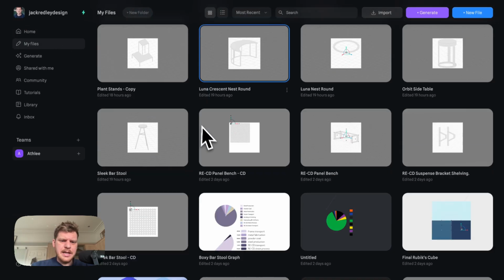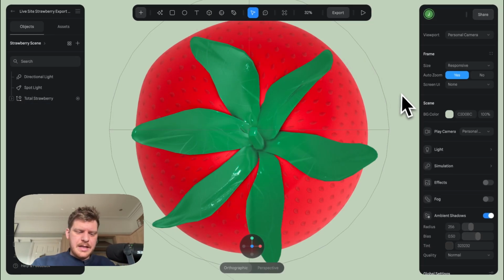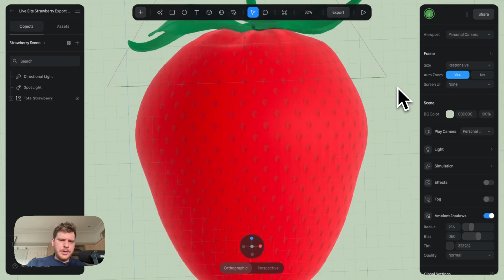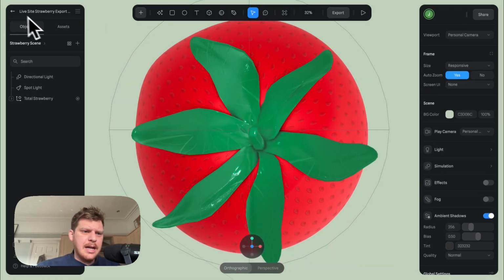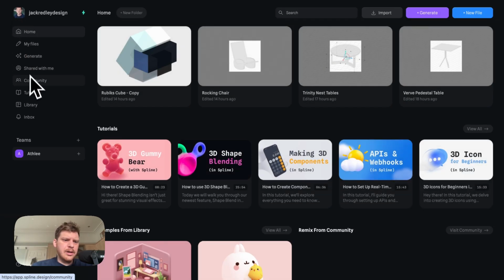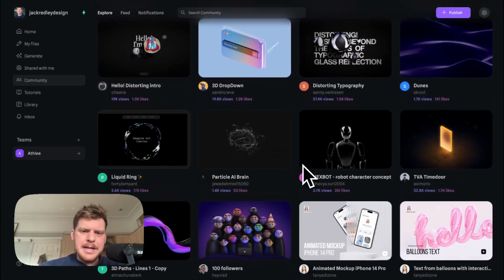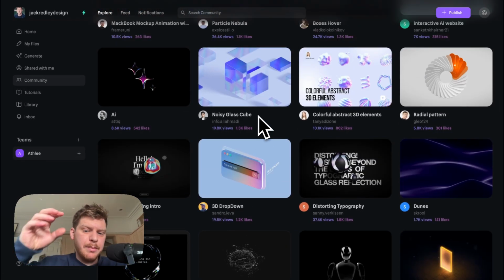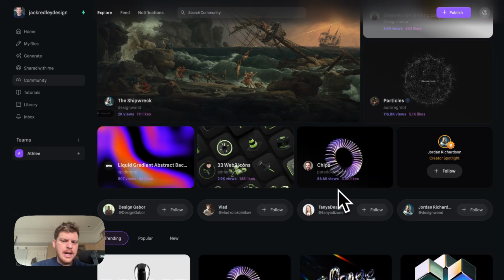So here's what I did: I had an idea for this strawberry website. I was craving strawberries, and so I created this gigantic strawberry. Again, this can be cloned. If you go to the community page, you'll see loads and loads of incredible things that you can clone. If you're not confident with 3D yet, I recommend just getting in here, understanding how people are building stuff, and you can actually remix their file and potentially just use that for your project, just to try stuff out.